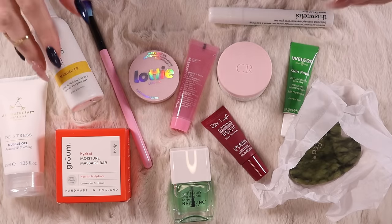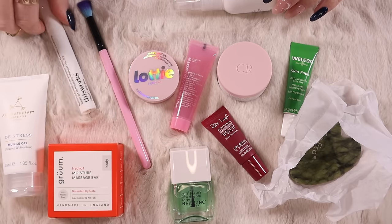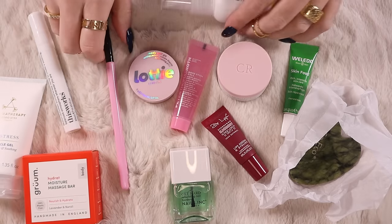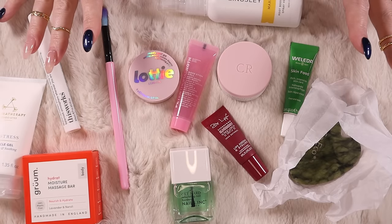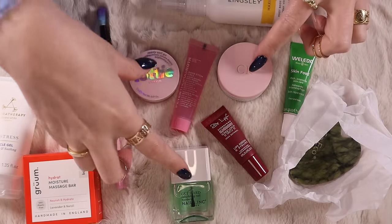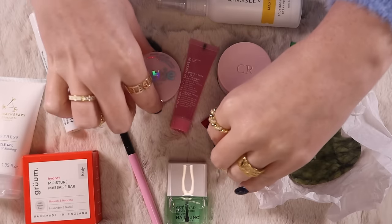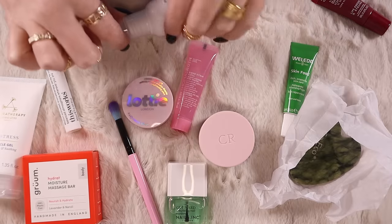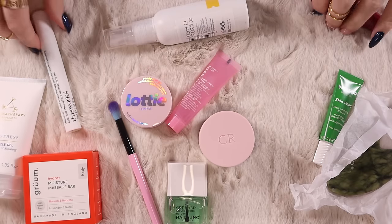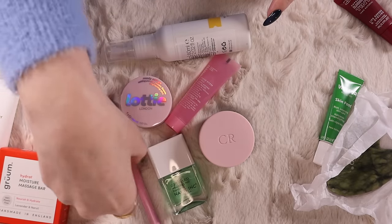So there are some obvious ones that I'm not interested in, like the lavender aromatherapy stuff. I like most of the other stuff. But for myself personally, I think probably still these three. Maybe this. Let me make my own box. It would definitely be this and this and this. And this, this. Maybe this, because I want to use these two together. Although I like the gua sha and the skin food, I won't be using them. So for me personally, this would be my 6-product box. The perfect little box for me.